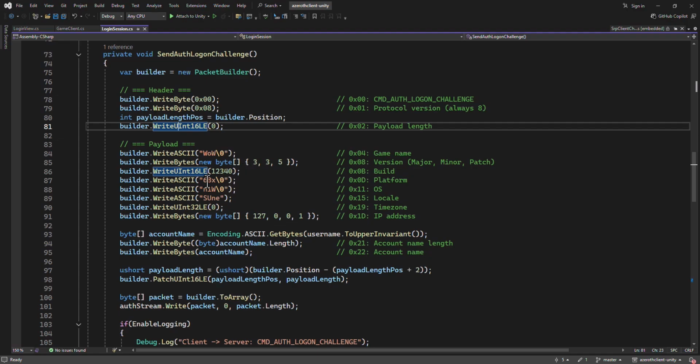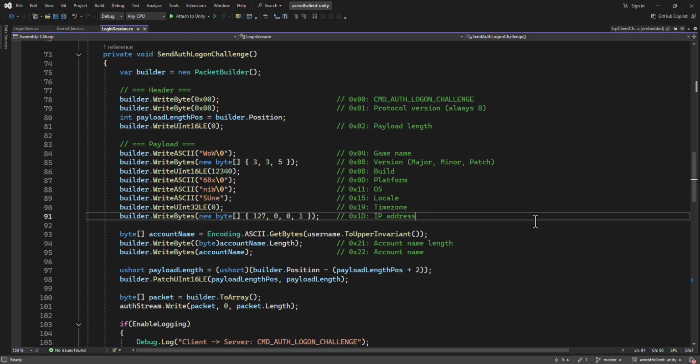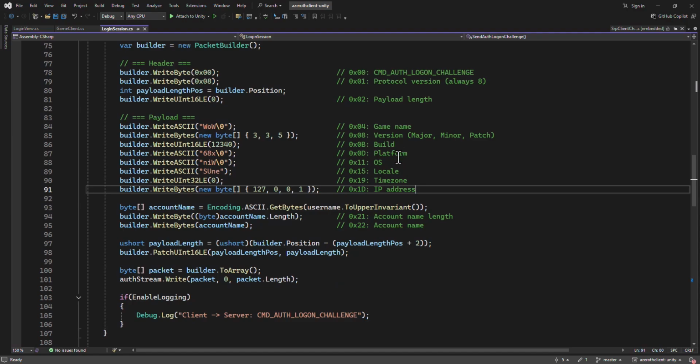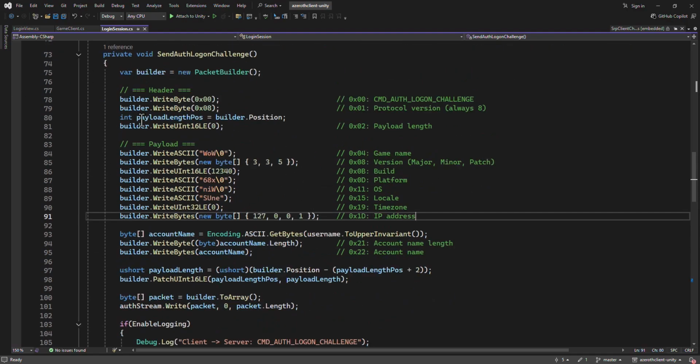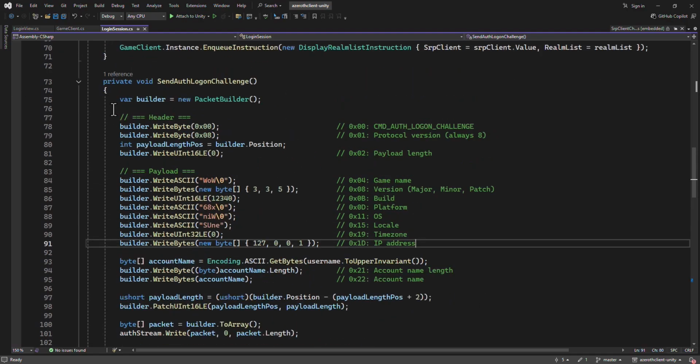Yeah, that's a thing. So there's a series of bits of information that we need to supply. Some of them can be zeroed out. Some of them actually have to be specific to maybe the version of the client, like you may see SUNE is the English US. But anyway, this is kind of what it looks like when you're building a packet, and then you'll be sending that off.